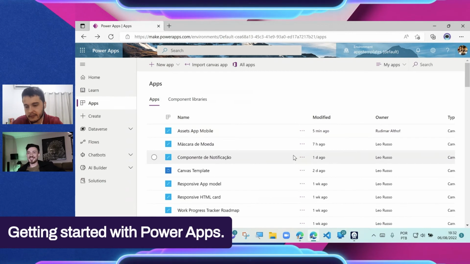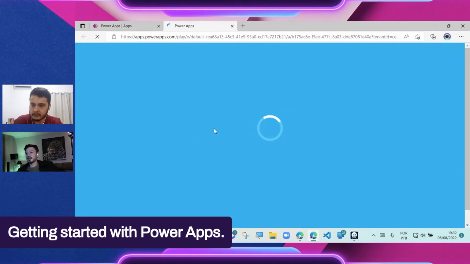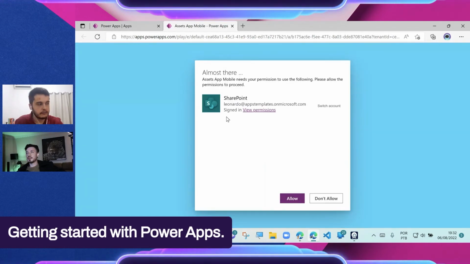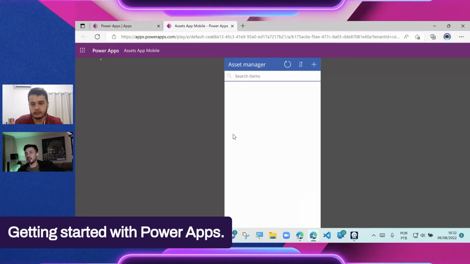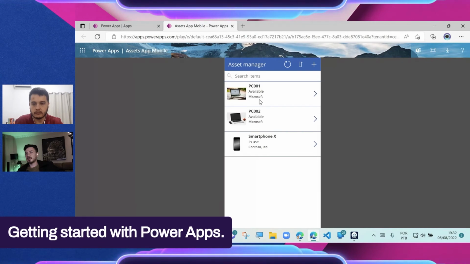Yes, yes. Okay, let's play the app to show how a user would see it. If I click on the app, I'm going to execute it, and it's going to ask my permission for accessing my SharePoint connection, and it's going to retrieve all the data that we have on the list.